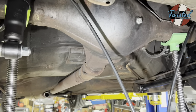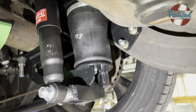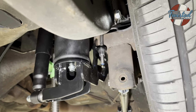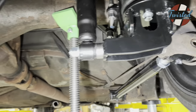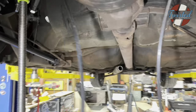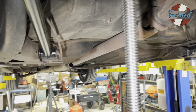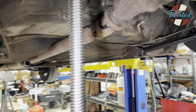All right, so here's where we're at. We've got upper and lower links in, upper and lower bag brackets are in, frame notches are in, everything's painted up, cleaned up, bolted together. We've got the bags and shocks mounted, and now what we've done is jacked up the axle all the way with the front of the car supported, of course. We don't want to tip this thing off the rack.